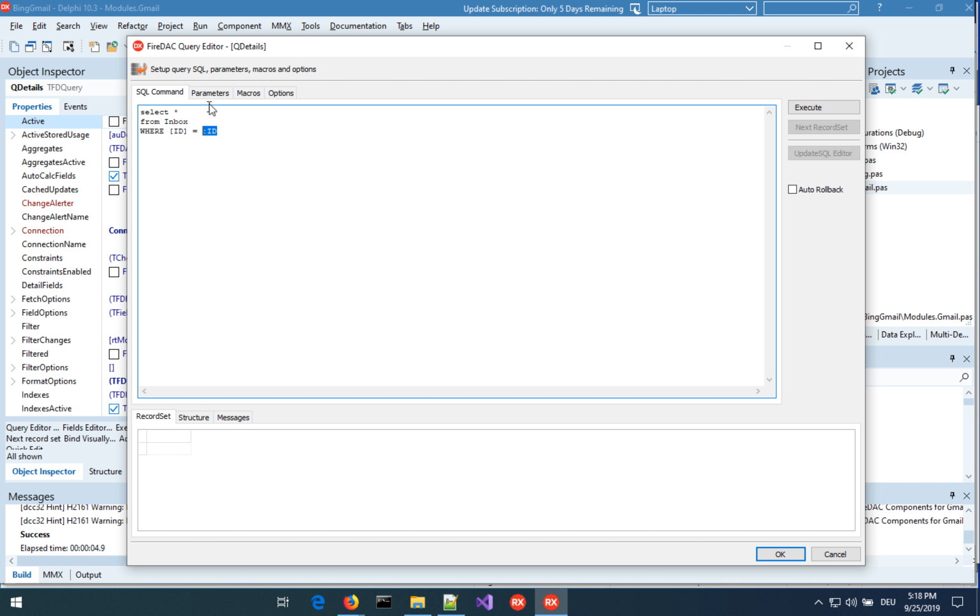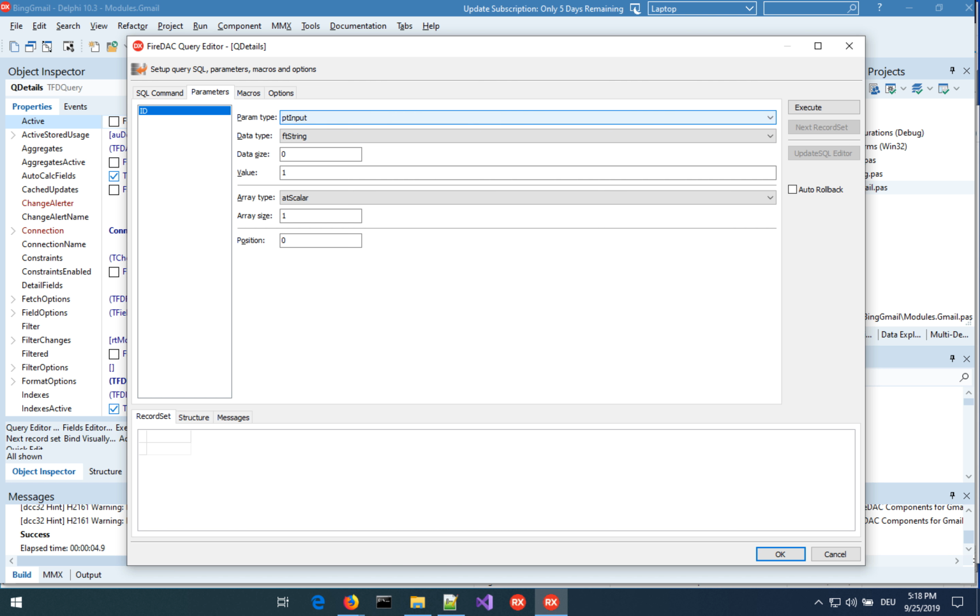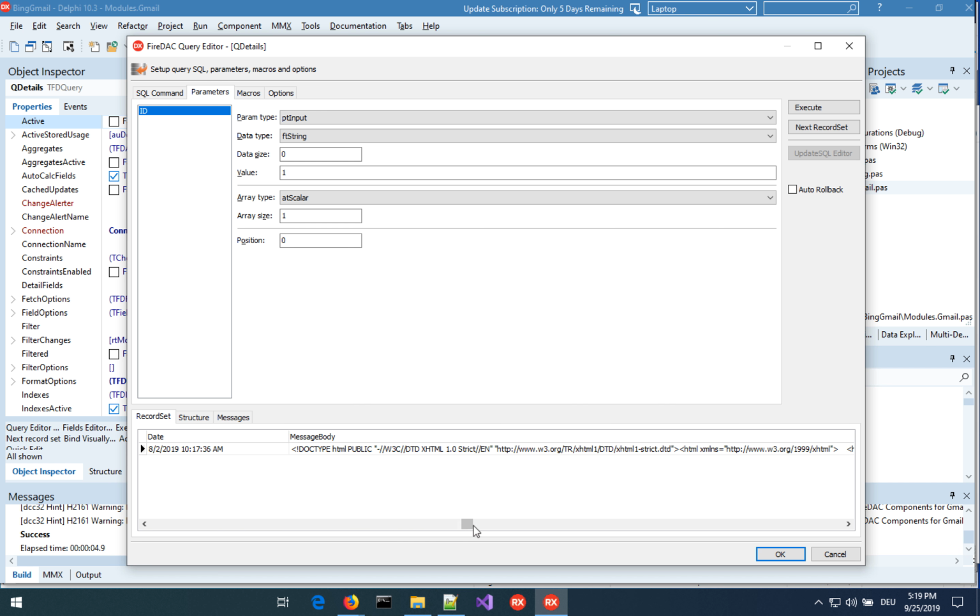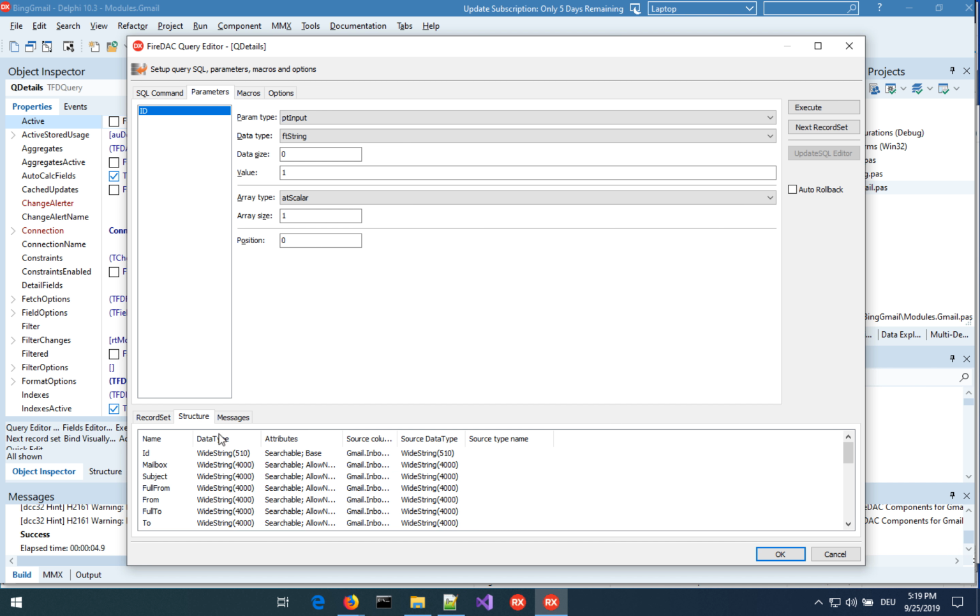And we got the parameter. It's called ID. You make it an input parameter, type a string for the ID fields. That's something we just checked. And to be able to test something here, I put in a value of 1 just to make sure the query works. And after a moment, you see there is some data coming in, and you see it's apparently everything in there. And we can check the structure again, and that works fine.